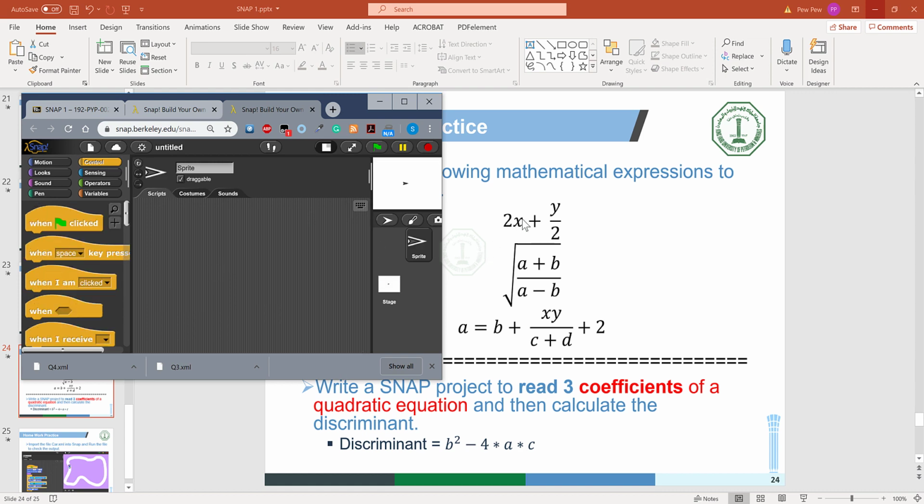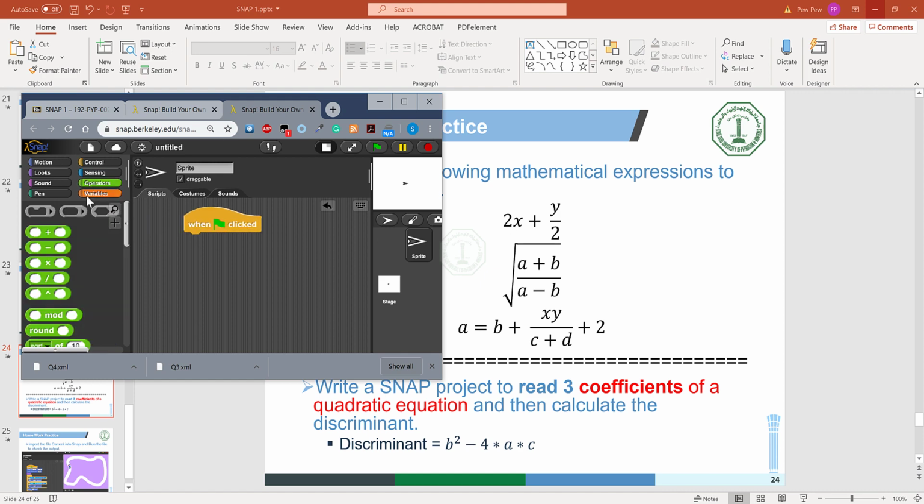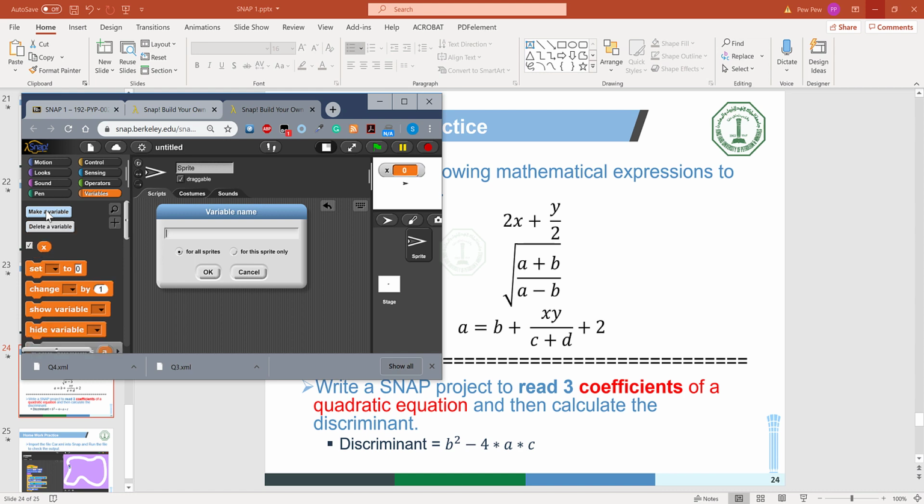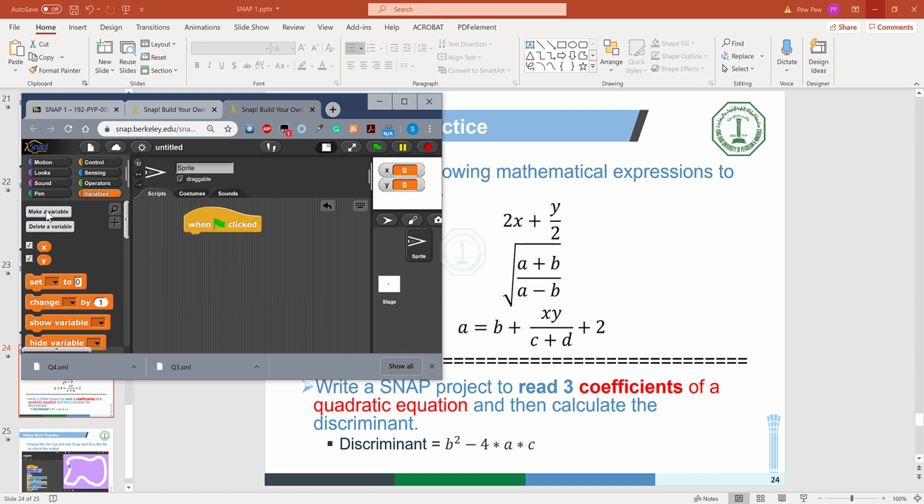So here I have two inputs, x and y. So I will start, I will have variables, x, variable, y. And just like before, you can ask for x and y input. I will not do that part right now. I will just do the operations. So 2 multiplied by x plus y divided by 2.